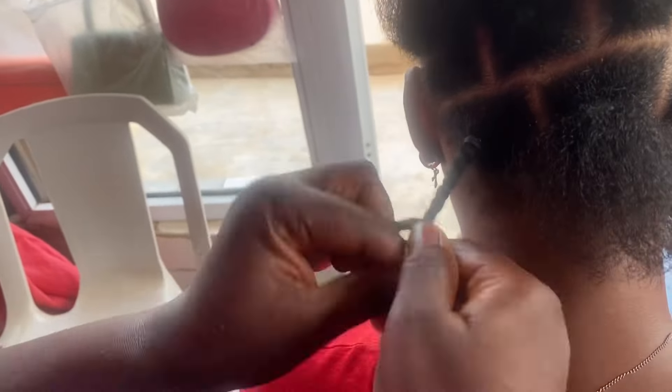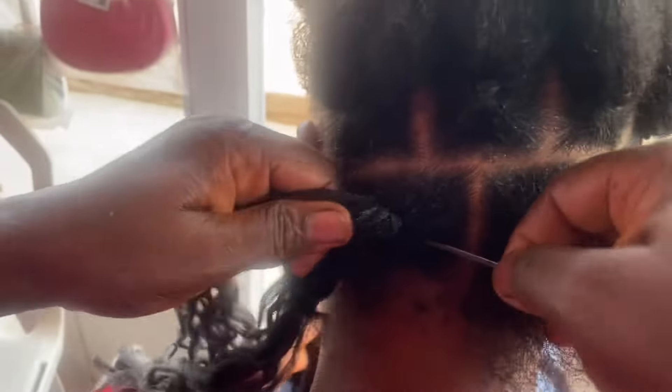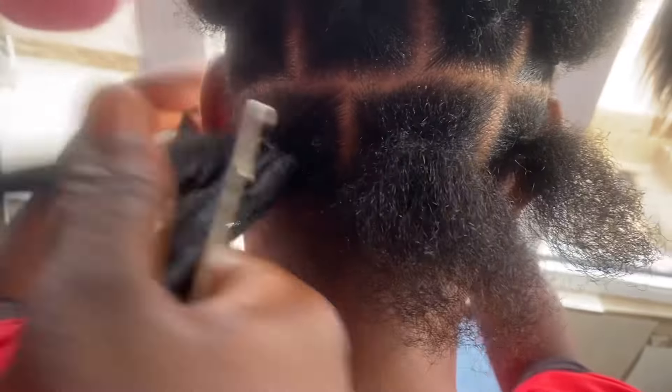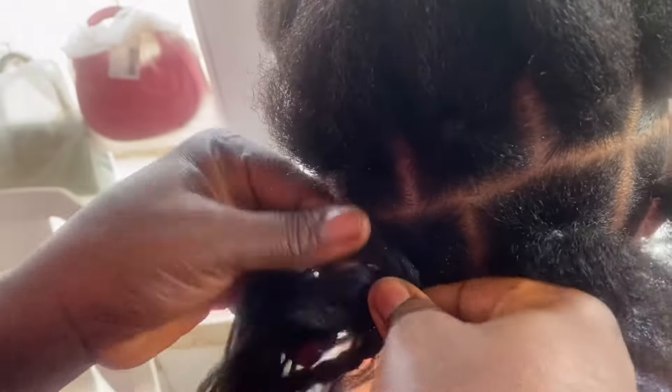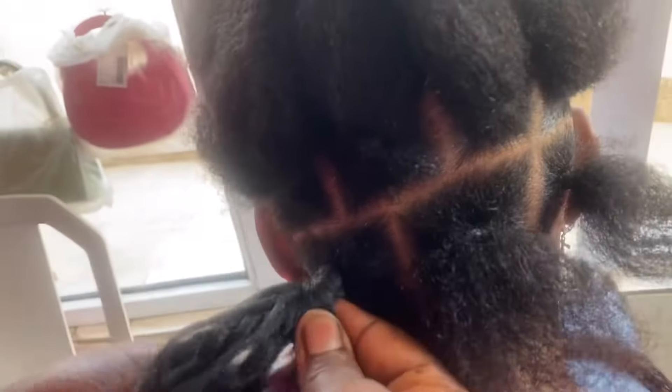We have tied all of the hair, so now I want to twist the hair. I'm twisting her natural hair first. After twisting her natural hair, I put the crochet needle, collect the wool, and drag it out. You just put the crochet needle, drag it from one side. After that I collect another attachment, put it on top, and flick it once. Now I'm doing small braids from down to secure it.